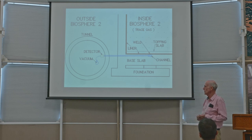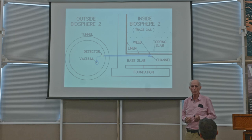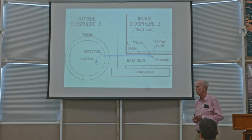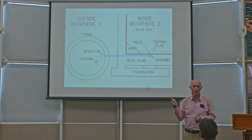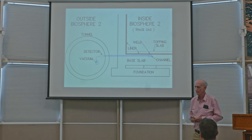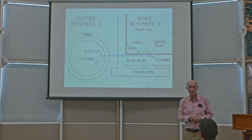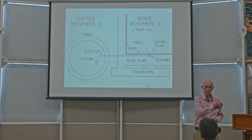in the early days, before we actually sealed, or in the interlude between the two missions, I was going around with a little squirt bottle of sulfur hexafluoride. And the detector is there. And I would go around inside Biosphere 2, squirt, squirt, squirt, squirt.